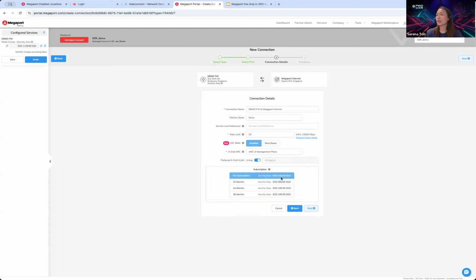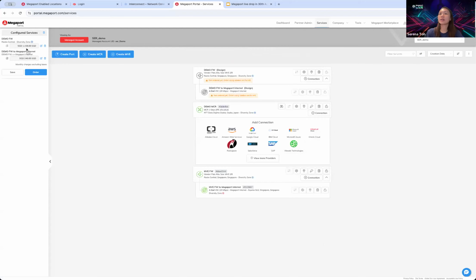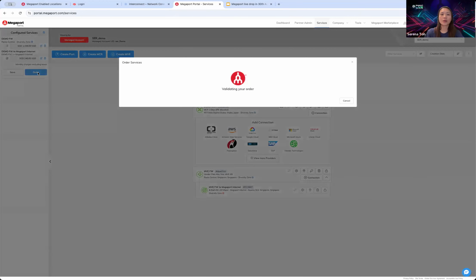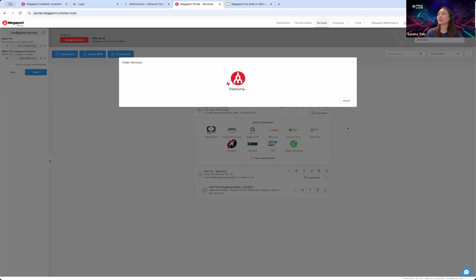So 20 Mbps is good enough for you to just SSH to your appliance for configurations. And then I will choose a subscription as well. So no subscription, and I'll leave the rest to default. I will say next, and then I will add a VXC. And then remember to place the order. Okay, so I'll say order now.